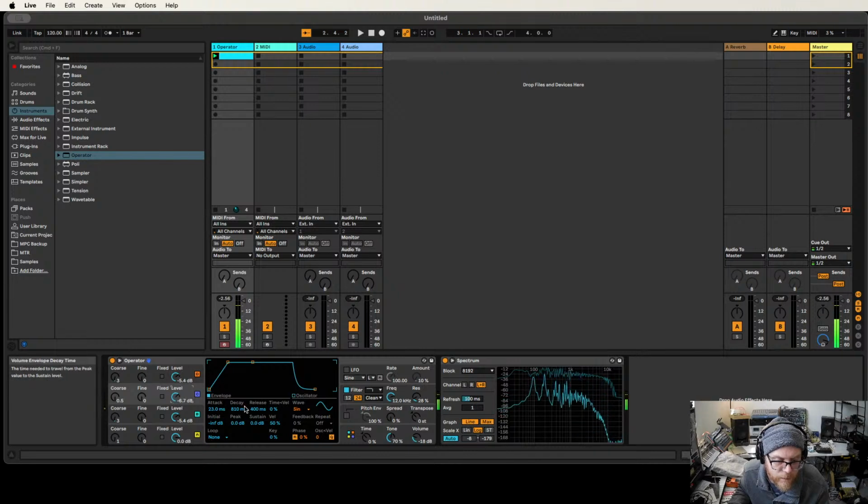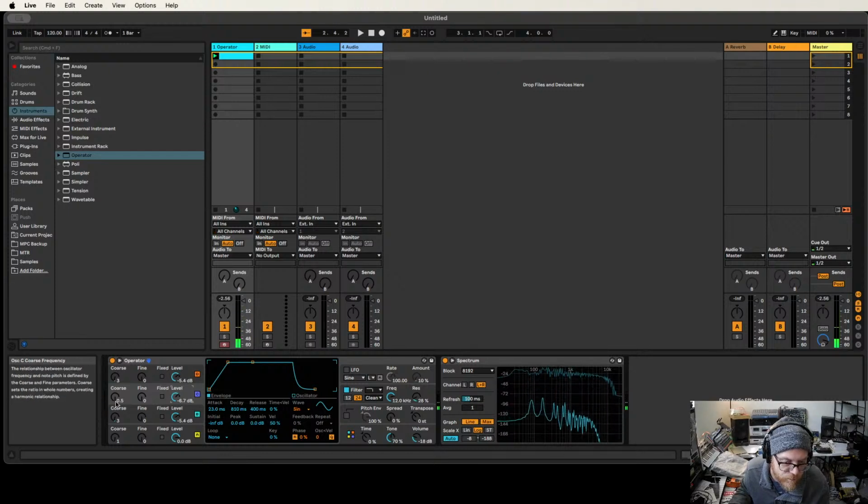Here, rather than as a detune thing, you could use it as an oscillator down or octave down, make it like a sub bass.